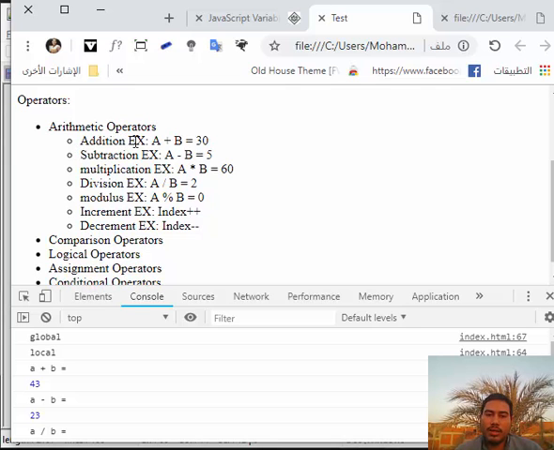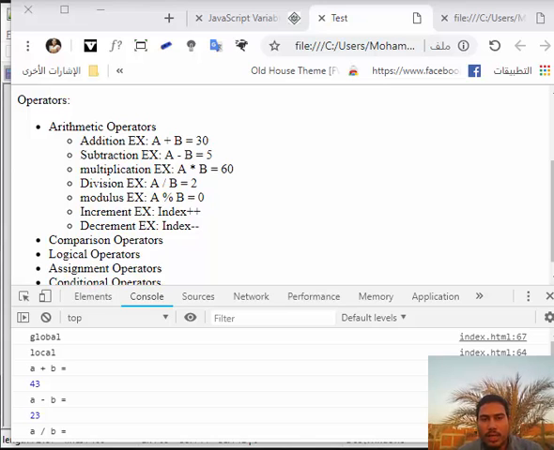Addition, here is an example: A plus B is equal to 30. Subtraction, example: A minus B is equal to 5. And other examples. Note that the addition operator plus works for numeric as well as string.